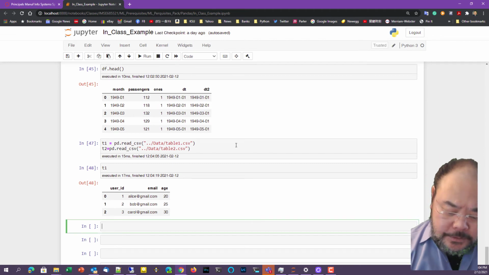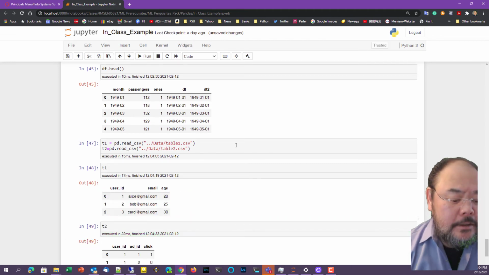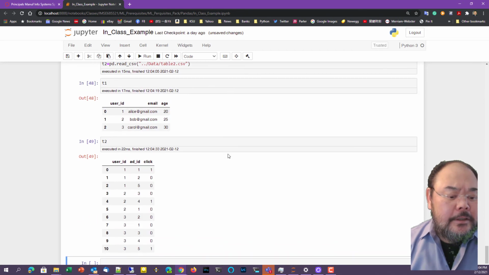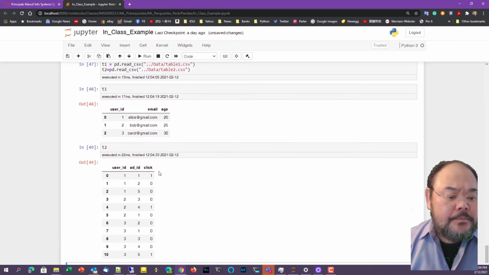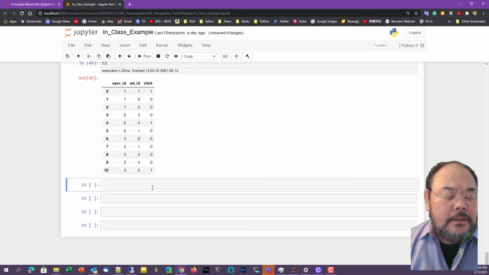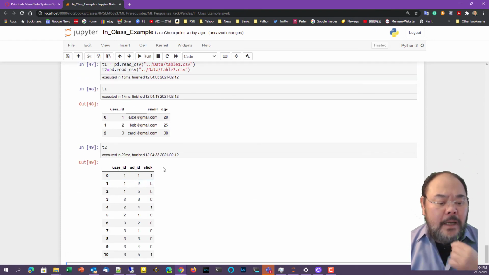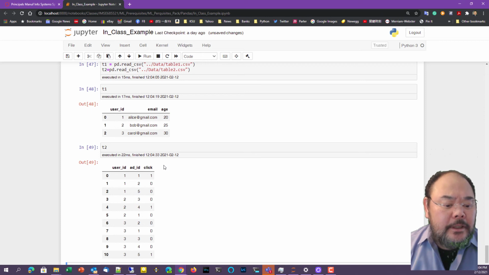Let's take a look at T2, what does that look like? The same thing: each user ID with the ads ID, what kind of ad, and whether this person clicked on that particular ad or not. This is a many-application with web clicks, ad clicks.